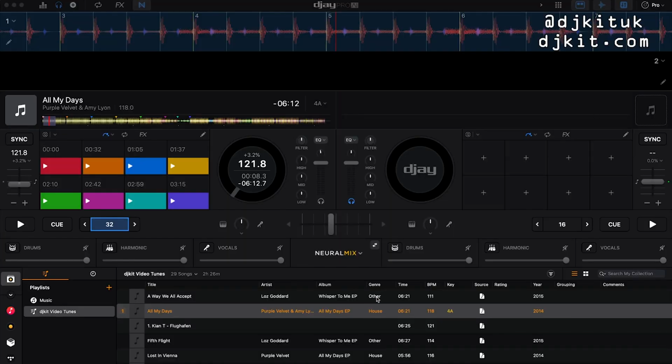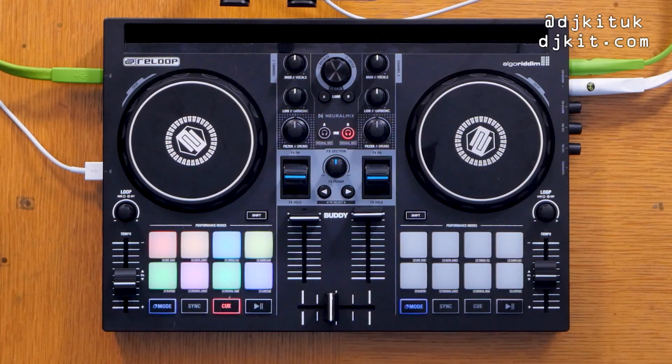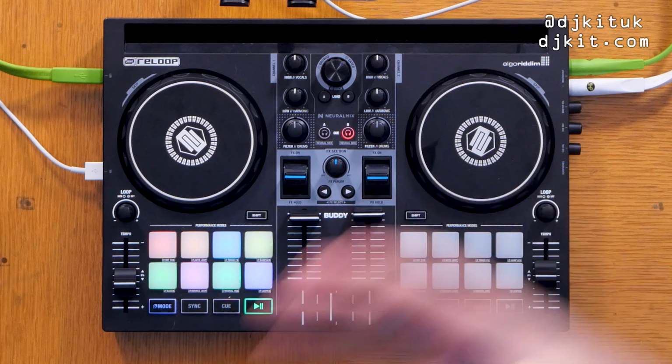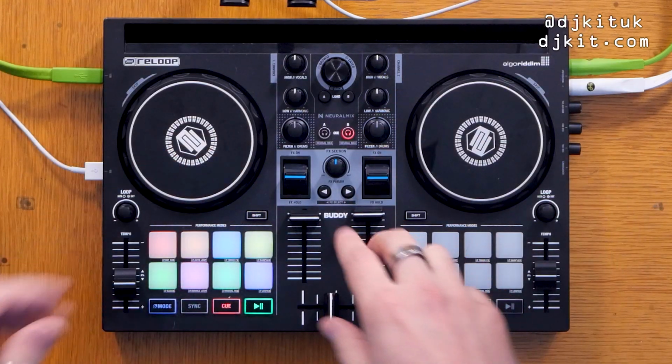Similar even when you're using it on a laptop, there's plenty of clicking around that you can do if you do want to EQ the mid and stuff like that. It's not ideal, but it's not the end of the world. Anyway, these EQ buttons actually double up as the neural mix controls as well, which I will get onto in a minute. Let's just move down a little bit more.